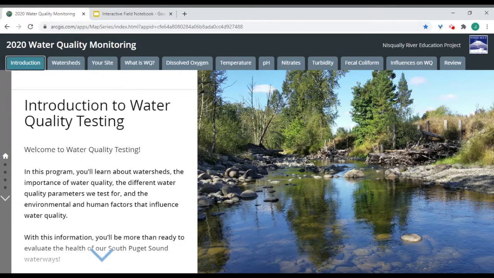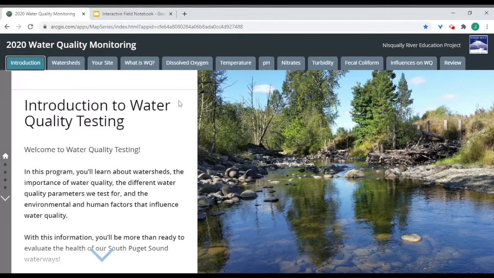So to get started, basically your students will just load up the link. There's no login, there's no passwords, there's no accounts. They just click on a link and it opens up this portal. Once they're inside, they'll basically go in order across the tabs. You can assign as many tabs as you like. You can do just one per month. You can do all of them in one big Zoom session. It is totally up to you how you want to use the portal. I'm just going to give you a brief walkthrough of what I consider to be the highlights of the portal, and then you can do with that information what you will.